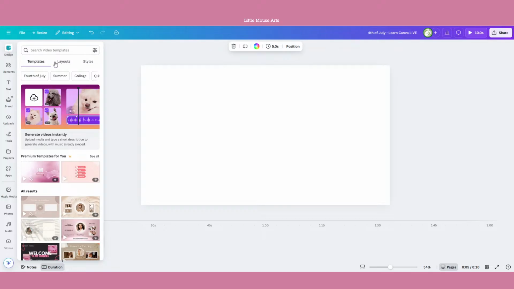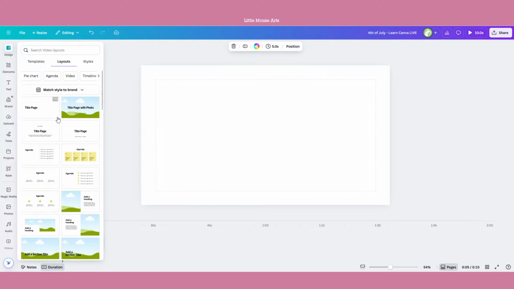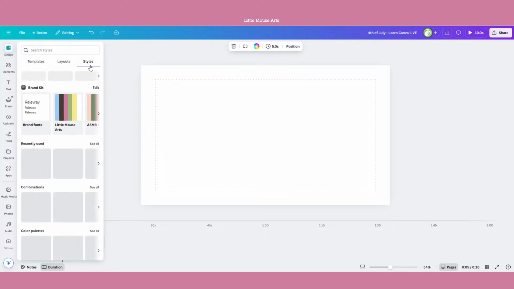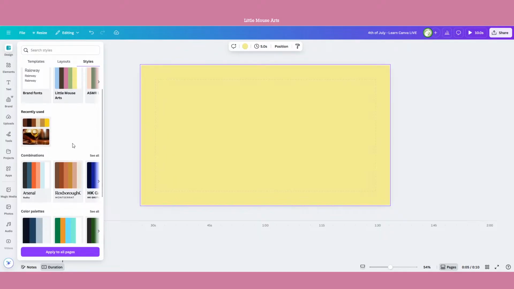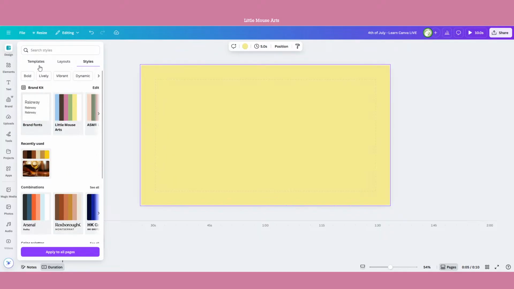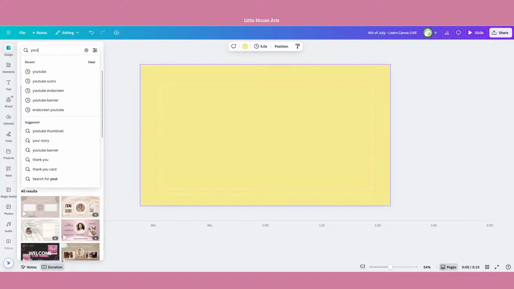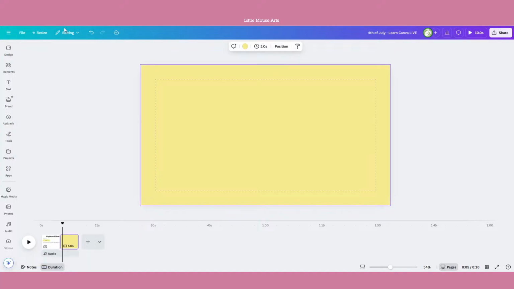Yeah, design, you can find templates. This really fun thing called layouts, which I'm pretty sure is new. It's basically like if you've ever worked in PowerPoint and you've moved elements around, you can click on layout and it'll suggest new layout options. And then styles, you can apply brand colors, for example, text and stuff like that. So there's a bunch of fun features, and I feel like templates is a really easy one to start with when you're new, just getting used to things.